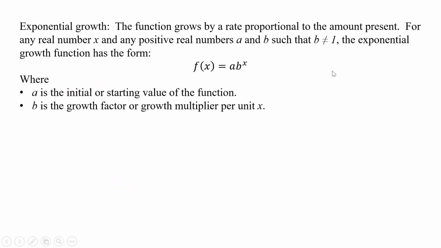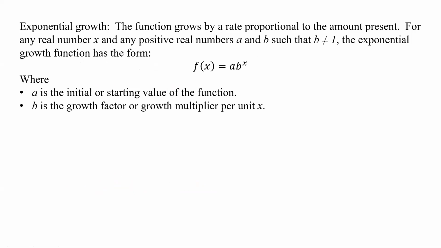All right, so this is kind of talking about each of the pieces. So the function basically grows by a rate proportional to the amount present. So whatever we had initially, then it's going to keep growing at a higher rate each time we move up, because it's going to base the next one on the previous, and it just keeps going and going. And so that's why it's exponential.